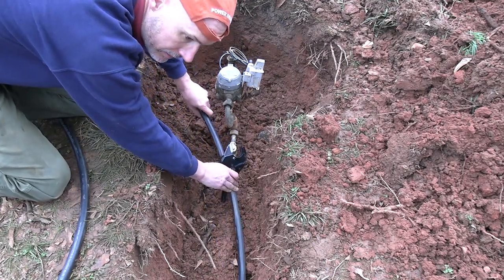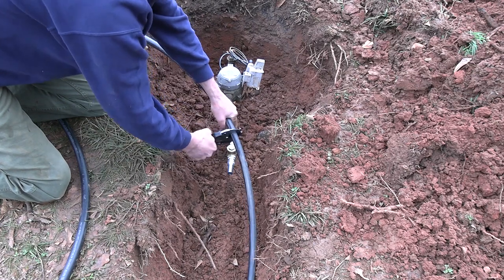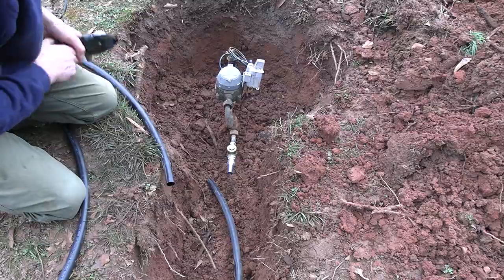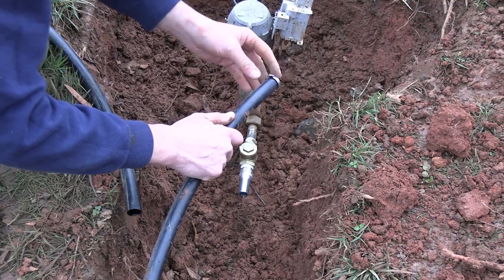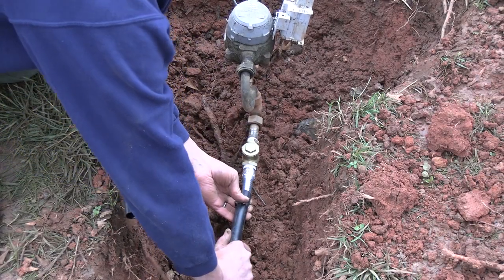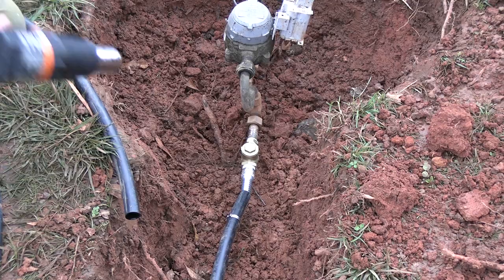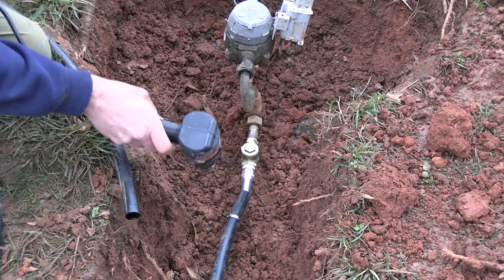Let's see. Have to kind of twist it when you use a PVC tool. Otherwise it just squeezes it down here. You can see this is just too hard to get on. I'm just gonna warm it up a little.